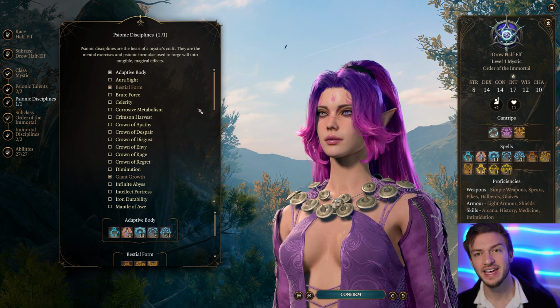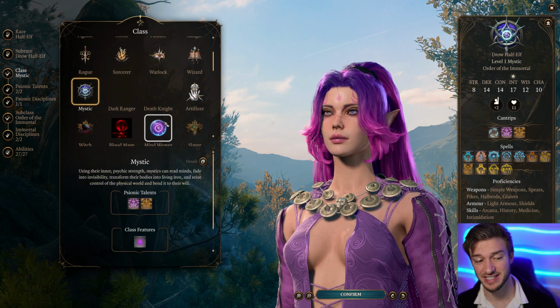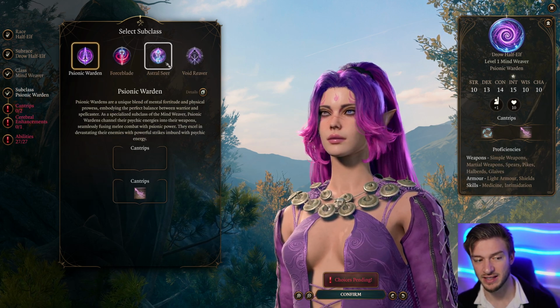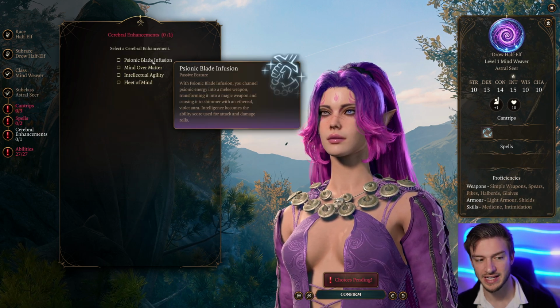The Mystic is the most overpowered, and if you're looking for something a bit more streamlined, I actually think it's better to go with the Mind Weaver here. So as I said, some of these classes, like the Astral Seer, is a spellcaster, but it's more straightforward. You also get cerebral enhancements, which are pretty nice.